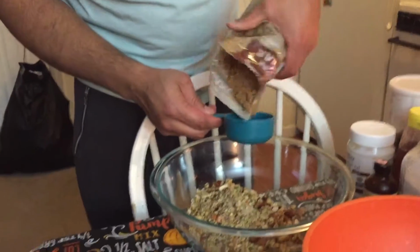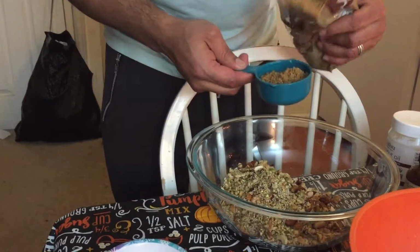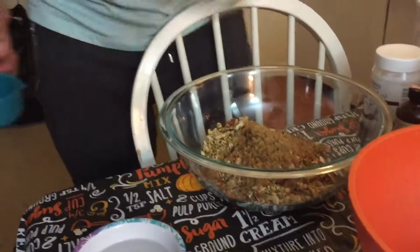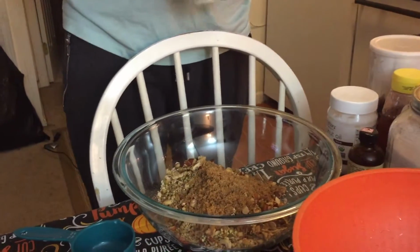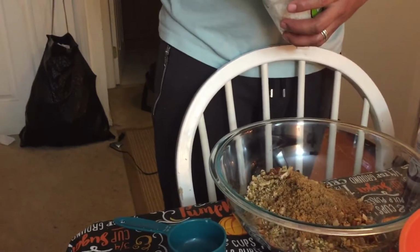So right now he's going to put in half a cup of brown sugar, maybe a little less. It doesn't need to be super sweet, just a little bit. I don't love coconut, but I like to put some coconut in. I don't put a ton. Don't put a lot.